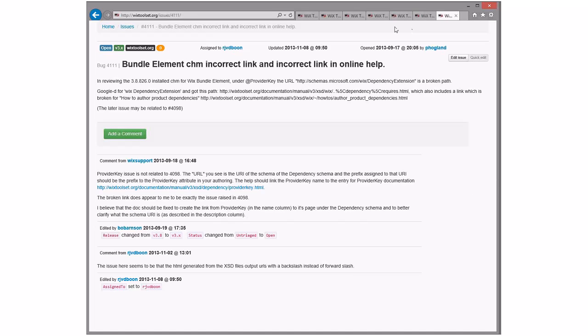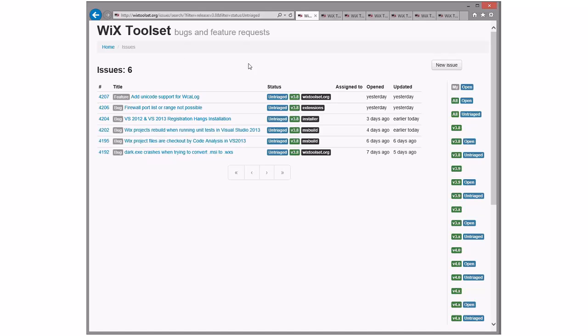4111. Yes, I think we'll just take all those in 3x because I think he's going to get a fix, even if this isn't quite the right fix that he submitted for. I haven't looked at it yet, but if that's it, then yeah, we'll get close. Okay, cool, that'll be nice. Kind of a one sweep, kill all these bugs kind of thing. So, all right, on to un.